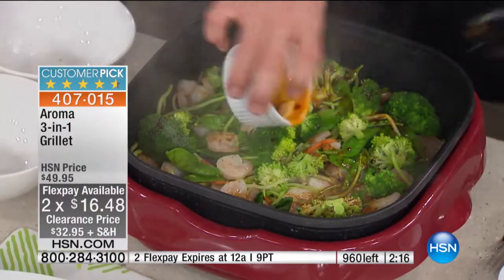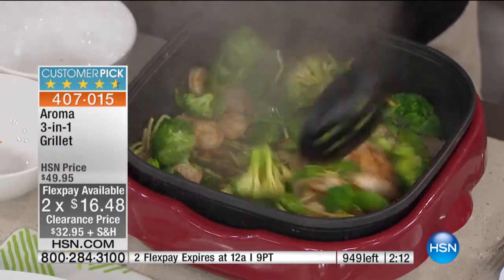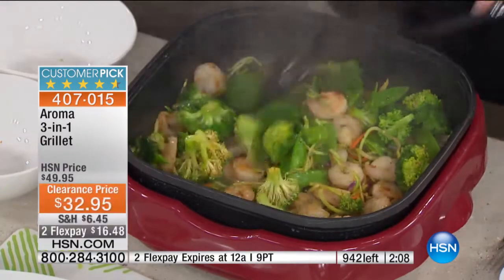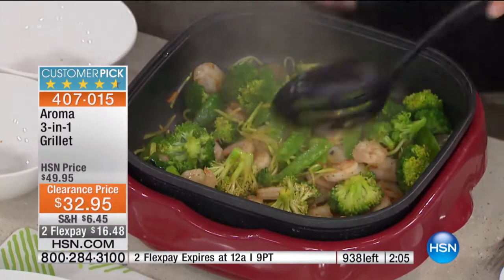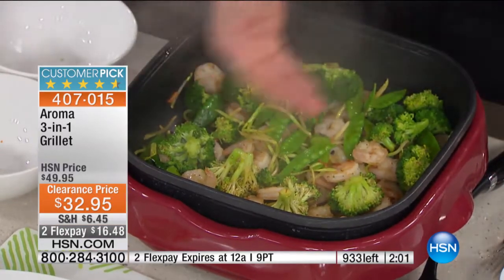Well, guys, and you can see what's happening here. I'm gonna add my sauce right at the end. The shrimp is perfect. The veggies are perfect. It's taken a matter of minutes, Marlo. That's ready to serve. And I gotta say again, imagine being able to do that tableside. So I'm gonna turn that down, we've got a warm function. So this will stay nice and warm. We're gonna leave that there.